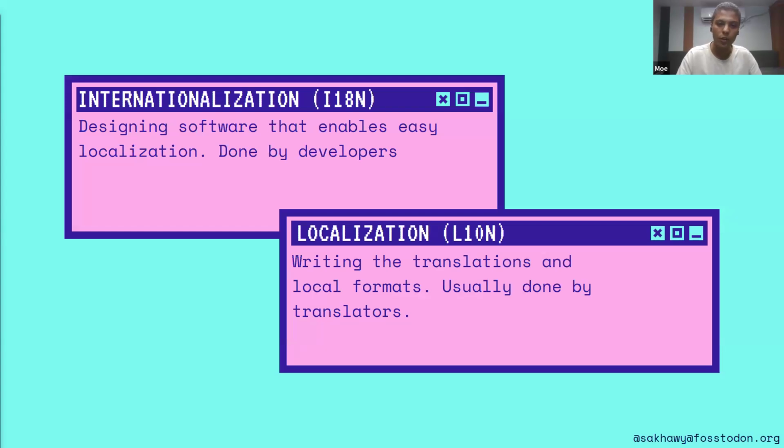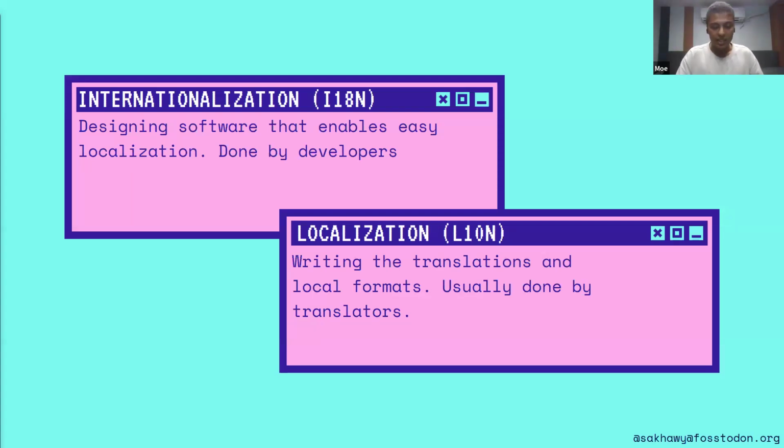Localization's goal is to make your app feel local to the user. So things like translating text, writing dates in the local formats, making the styles even look more local. A good example for this would be Wikipedia. I'd bet if everyone in this call tried to open the same page of Wikipedia, you'd all get different stuff depending on where you are in the globe. You may even get a banner or two about a local cause or something.